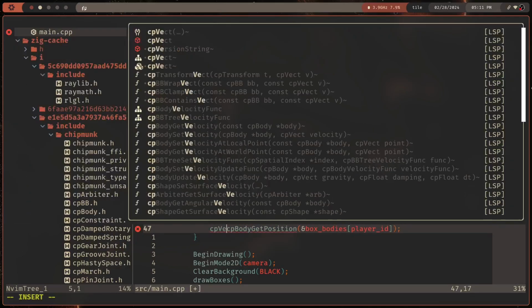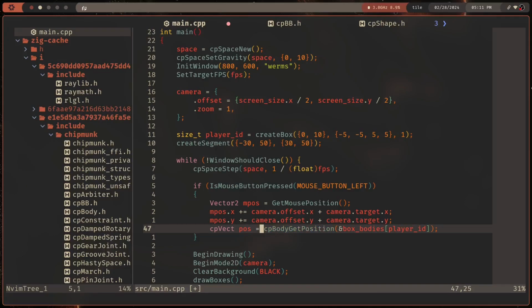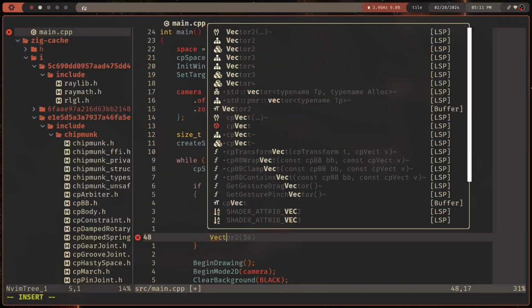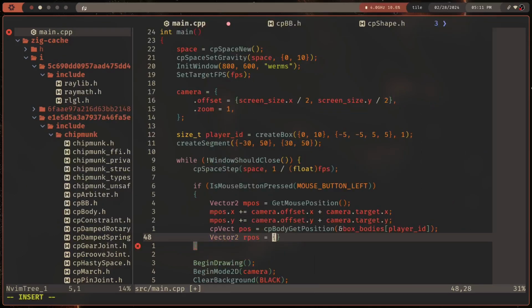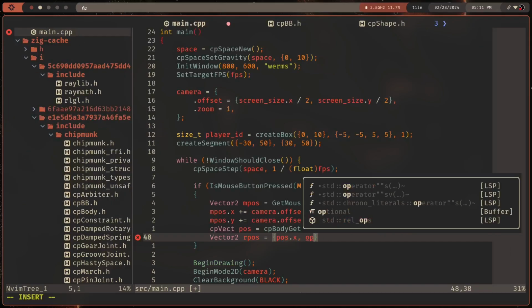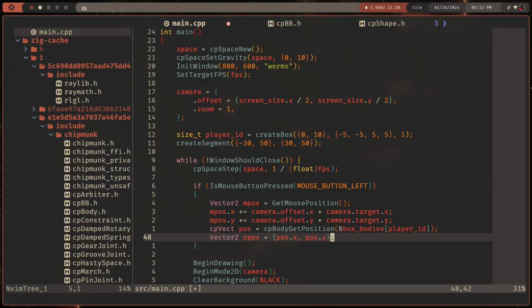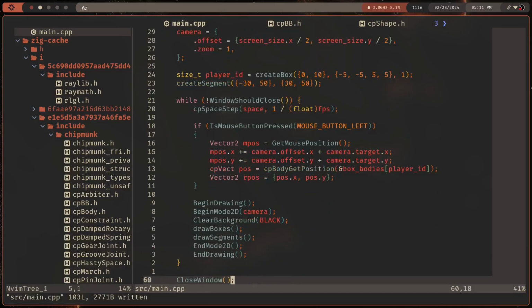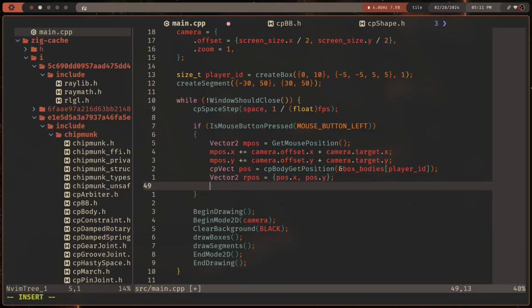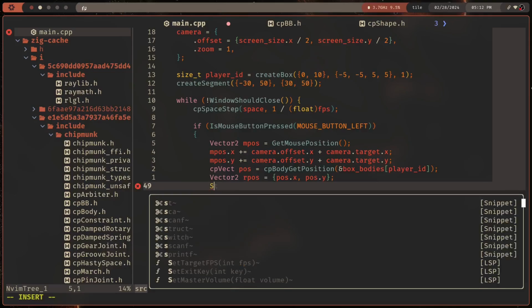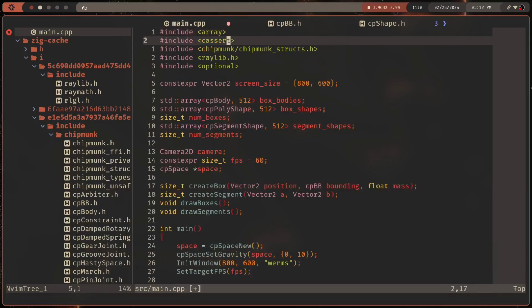Okay, and then we want the subtraction of those two, like so vector2 sub, vector subtract, right, we've been through this.